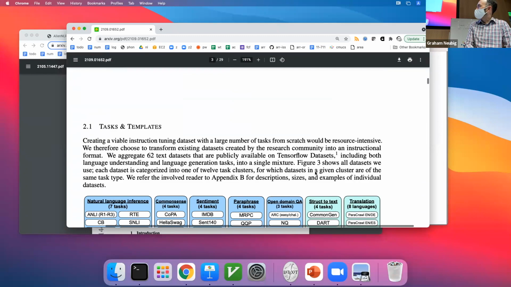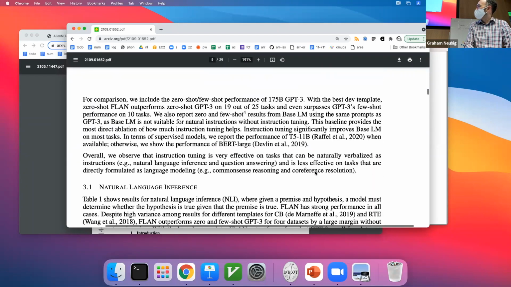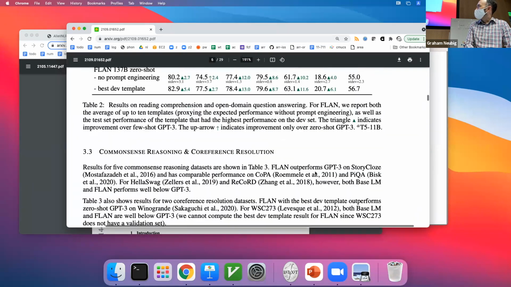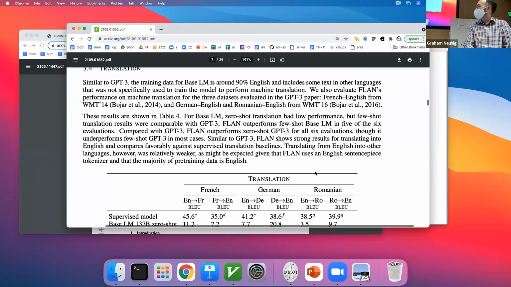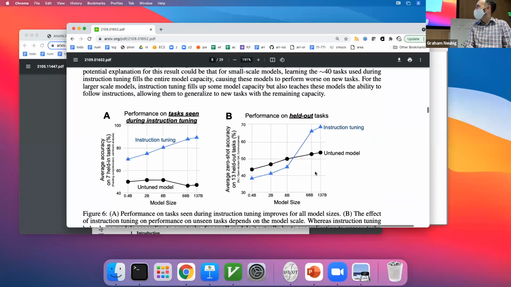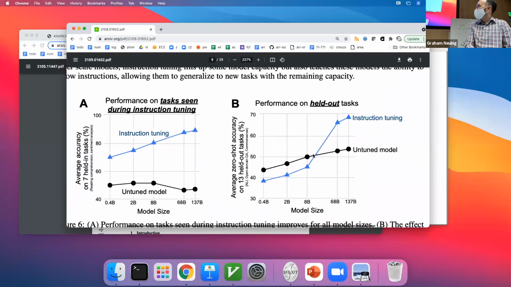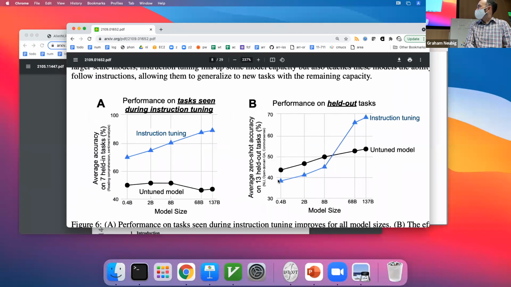I think one particularly interesting result from here is that there's actually kind of an inflection point. I wish they had one more point in this graph, it would make the picture clearer, but it's still a very interesting graph. Depending on the model size, you start out with the model that you train in this way by seeing lots of prompts.